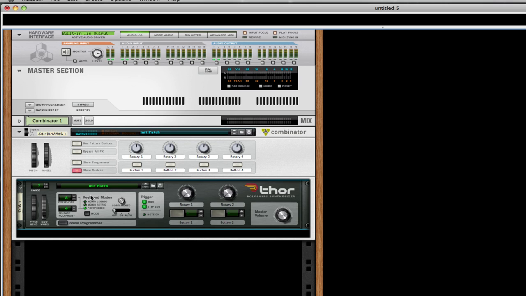So, for the range, we're going to take this down to 2. For the polyphony, we want to take that to 4 and change it to mono legato. Mono legato stands for one note at a time, meaning that if I take C3 and go to D3, it's going to pitch up to that key. And I can do that in reverse, so I can hit D and then C2.